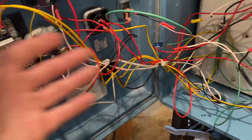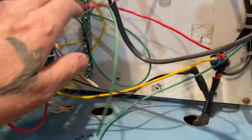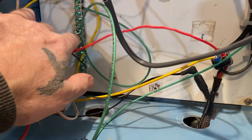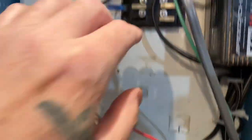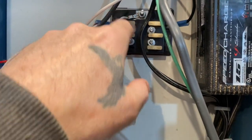Pretty basic as far as that goes. Inside here, what I did — it's a mess, I know, but I know what everything is and that's the important part. I bought a ground bar so everything is grounded to the same place, and I bought a fuse box with a plastic frame on it.